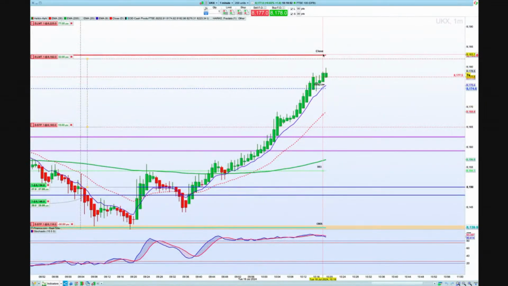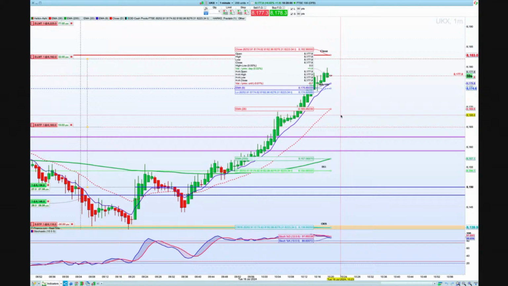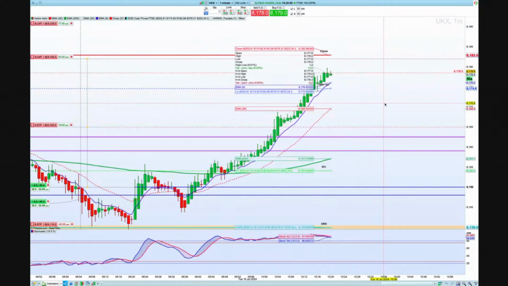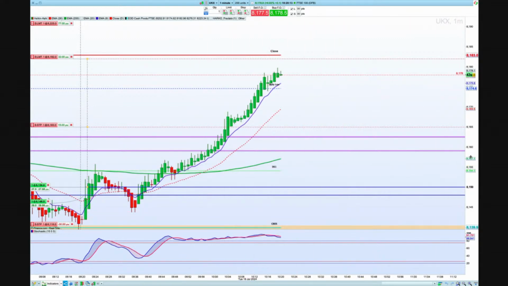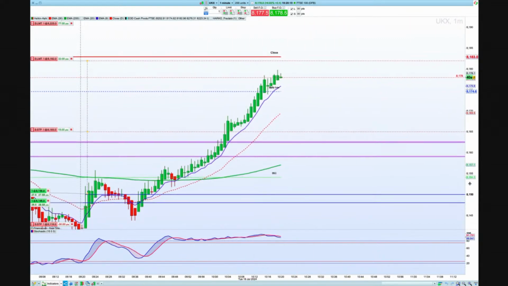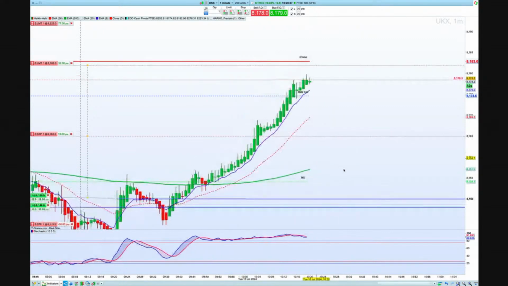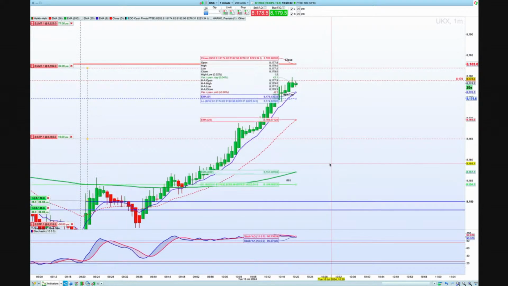When we get to a key area, it's marked here with a 9 EMA. I'm going to do a video on this. I think people have said they're interested in the 9 EMA. I've talked about how you extend profits, and we've got videos about extending profits on the 9 EMA, and we're going to use that technique here now. But I'm going to do a video on it: you must be insane to trade against the 9 EMA. These are some previous levels that we've got in here. I'll take those off. I'll do a video explaining why the 9 EMA is so important to traders and why you should be using it.